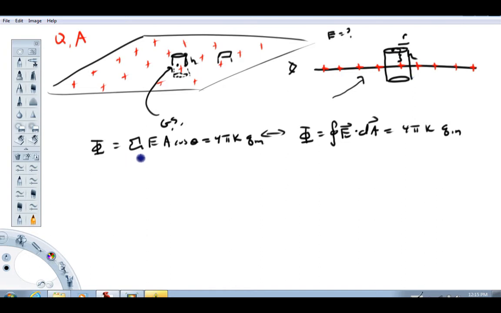And now I'm going to start evaluating the left-hand side. I'm just going to do both equations at the same time. All right. EA cosine theta, where the angle theta is between the electric field and the normal. If I were to draw the normal on this top surface, the normal points something like that. The normal on the bottom surface points down. Normal on this side surface, now it depends on where I draw it on the can. I'll just draw it this way. It's important to note that the normal points at a right angle to the surface of the can.